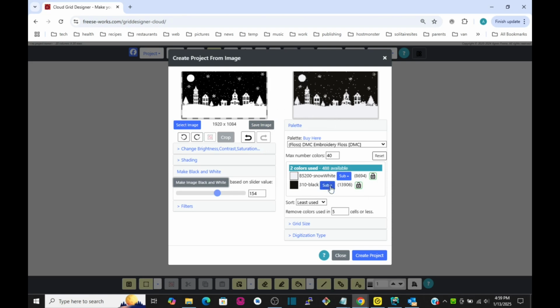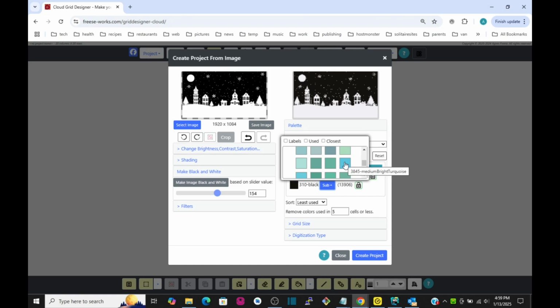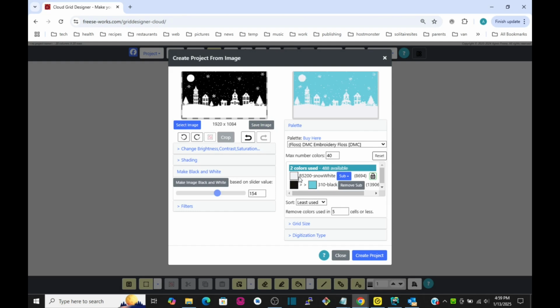We can go in here, and I think this is like a nighttime thing with the moon up here and that kind of thing and some snowflakes. So I'm going to make it into a lighter blue, so we end up with more of a daytime picture. Let's go down here. There's a lot of colors. There's 500 colors in this DMC palette. It's a lot of floss colors. So I'm going to go down here and find my blues, and we'll pick something, maybe like that. It's kind of like a sky blue color. Okay, so we've got that.